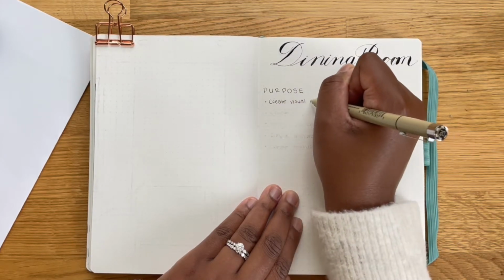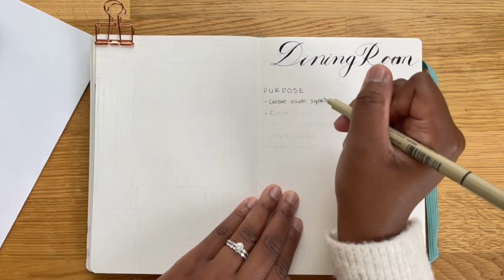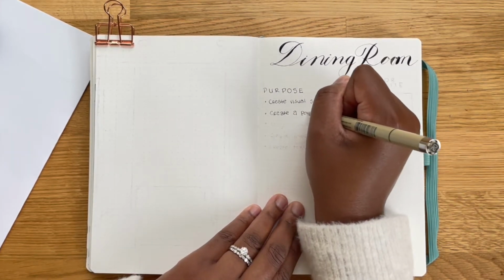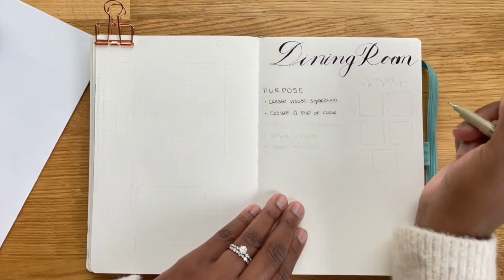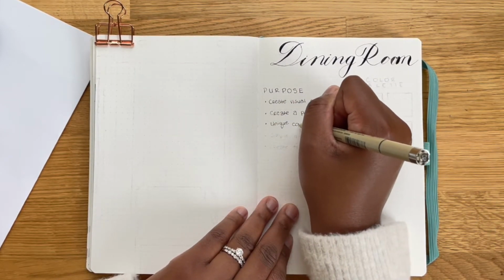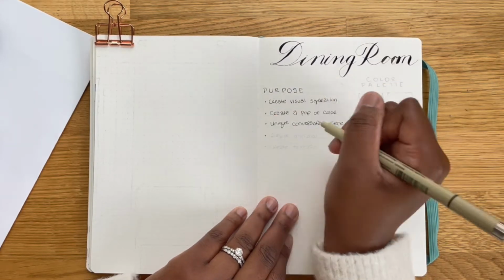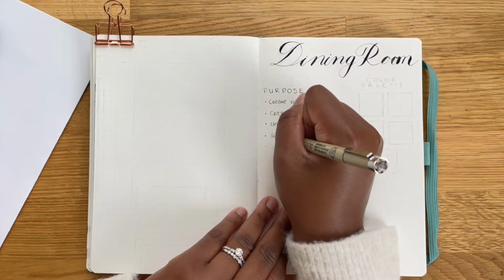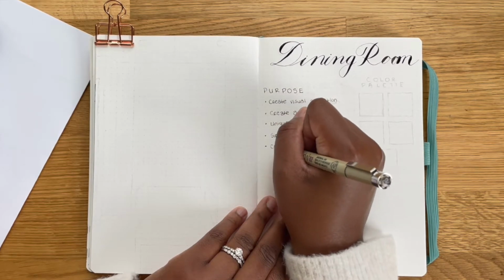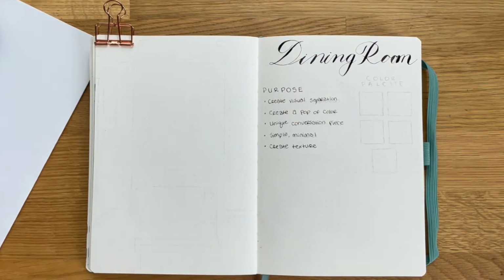So for designing the dining room, I had a few things in mind as far as the purpose that I wanted to create. A few of the things I wanted to think about when designing this space were to create a visual separation from the other two rooms, the living room and the kitchen, and create a pop of color. I wanted a unique conversation piece. I also wanted it to be simple, clean, minimal. And I also really wanted to find a way to create texture on this floor. And I feel like the idea that we have with the dining room will definitely do that.